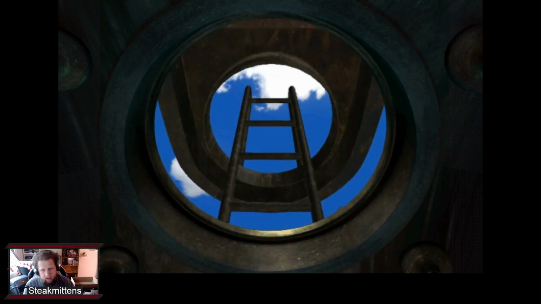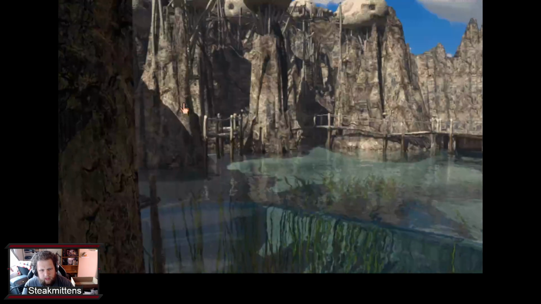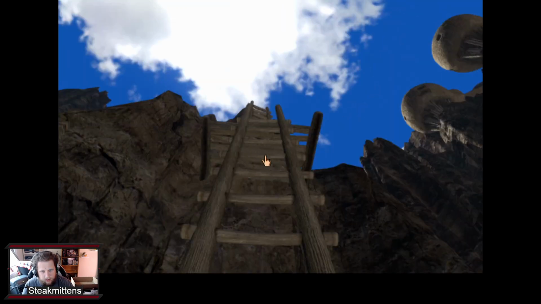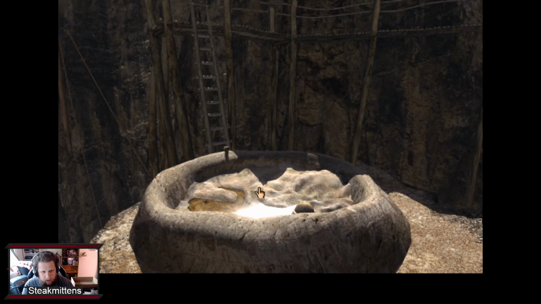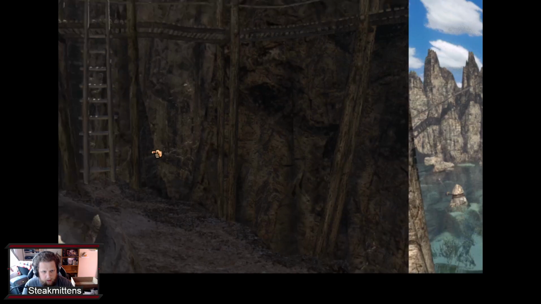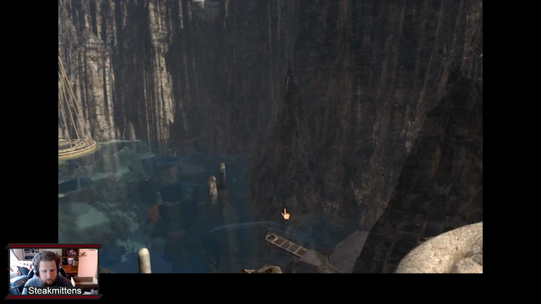Allow me out, please. Good. So I think I've done the... Oh no, this is just a... Is this the way I want to go? Up? This is where I came from. So maybe not the way I want to go.